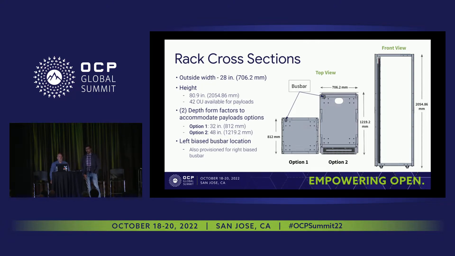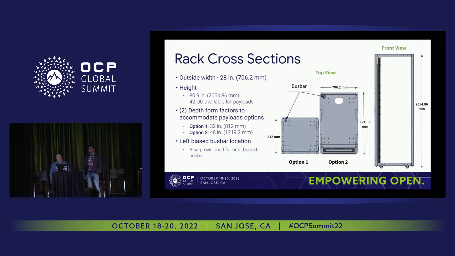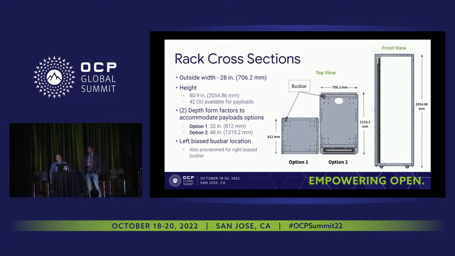In terms of external footprint, there are a couple of different options. We have a standard width of 28 inches. In terms of depth, we have a 32-inch depth as well as a 48-inch depth. The 32-inch depth is primarily for some of our legacy data centers. Both use the left bus bar position. The 48-inch version also has a shallower bus bar location for some of our legacy payloads. We've tried to maintain some backward compatibility with the deeper version of the rack, and both are really compatible in feature set. There is a provision for a bus bar on the right as well, as well as PDU mounting or any other features we normally have. Both support similar modules in terms of cable management, security, and so on.